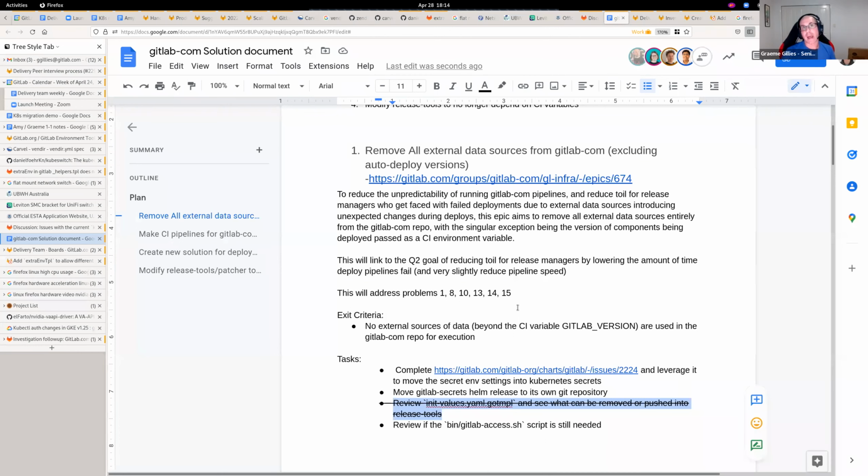So the end result for that should be that the big thing will be less breakages of auto deploys. There's less external sources, less breakage of auto deploys where it's like, oh, someone changed something in Chef or whatever. We just get rid of all that. It allows us, not straight away perhaps, but it paves the road for us to then drop the permissions from the CI accounts to actually look at secrets. So the CI accounts for that repo will not be able to look at secrets at all.